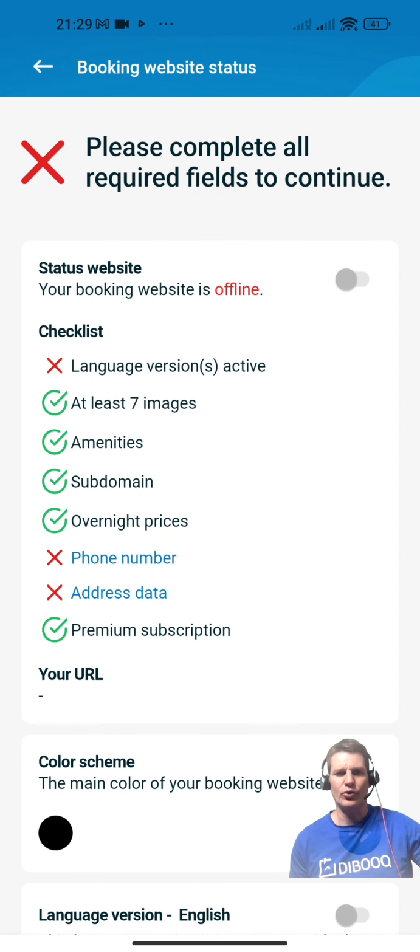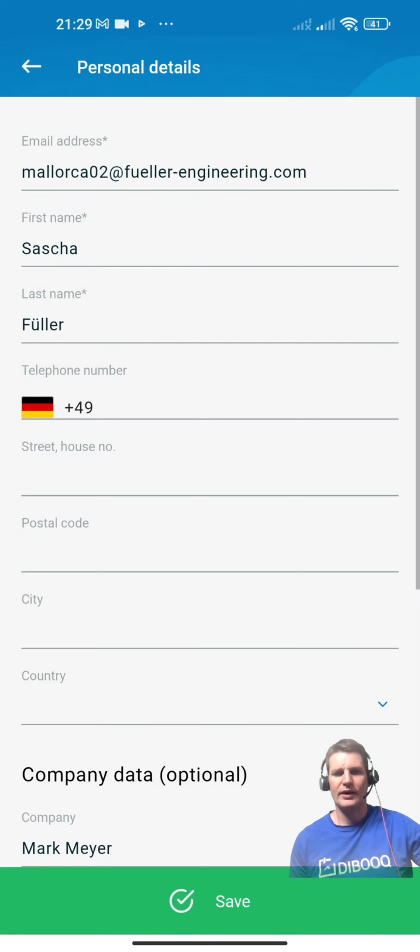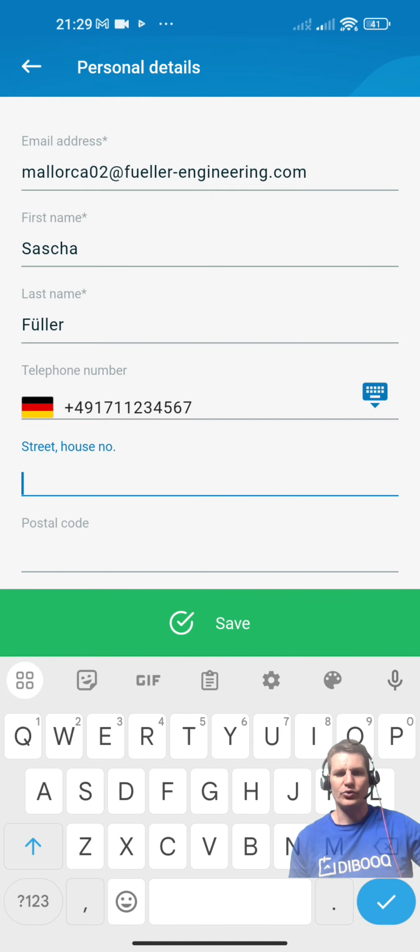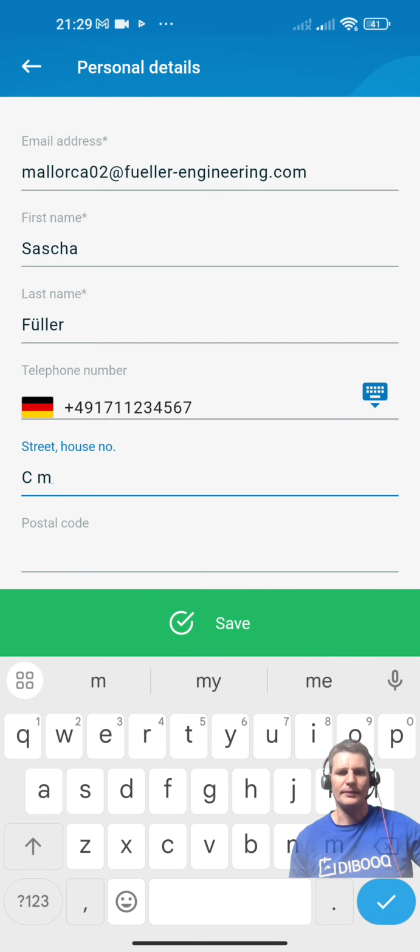Next, you will see your phone number and address details in the list. There are 2 items in the checklist, but the screen in which the 2 points have to be entered is identical. That's why I'm entering both here at the same time. Then the 2 ticks will appear in the checklist at once.